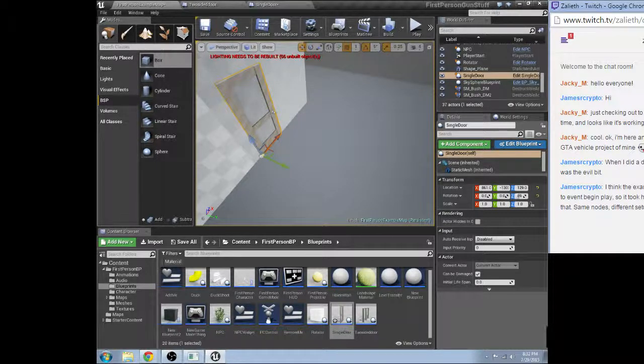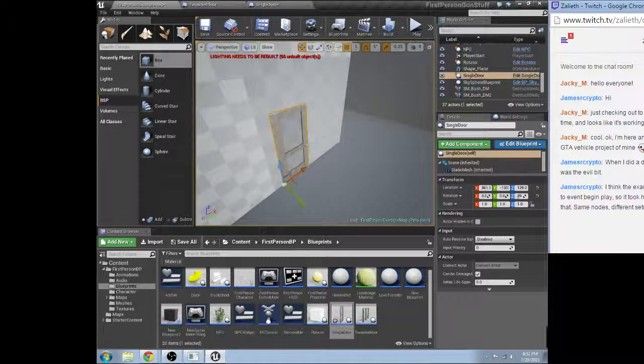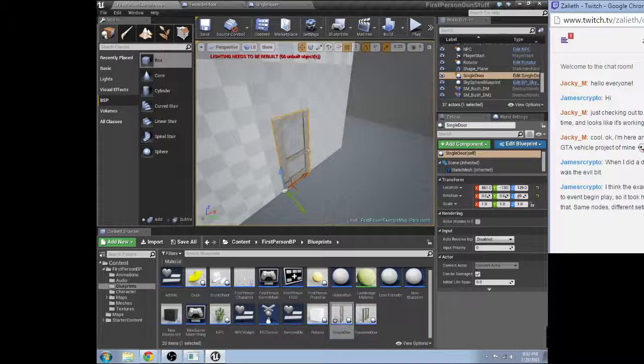Typically with things like this, what I would do is create an interface for using and have all the functionality within that interface. And then you could assign the key for using an object, like let's say E in your player character is use object. So you go around, and once you get into a space that has an interactable door, you press E, and all you're doing is calling to whatever that object is and going, can I use you? Oh, look, I can use you. Run that functionality. That is kind of the way I would typically set it up.